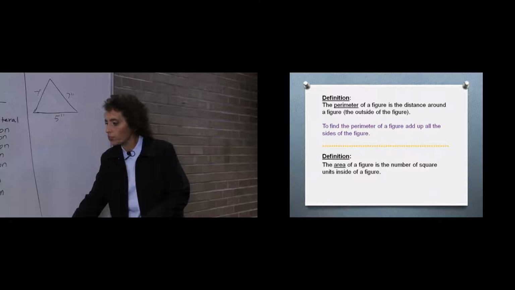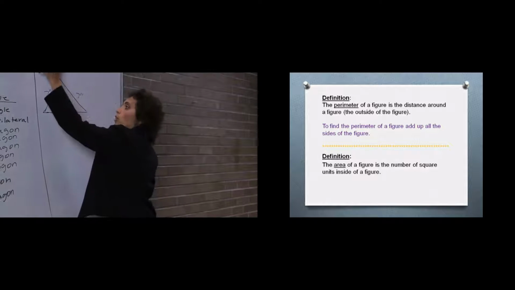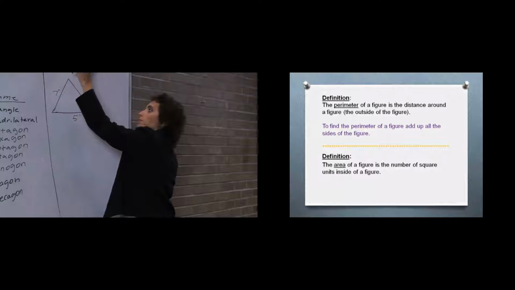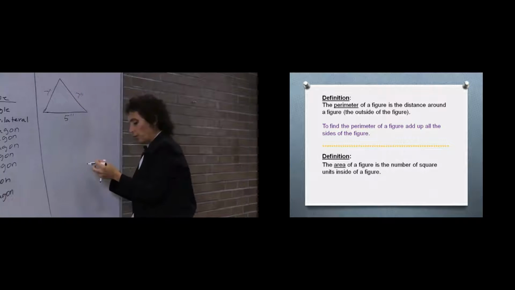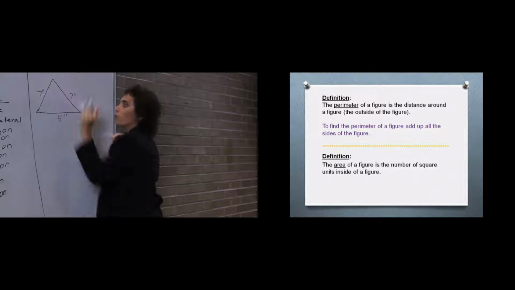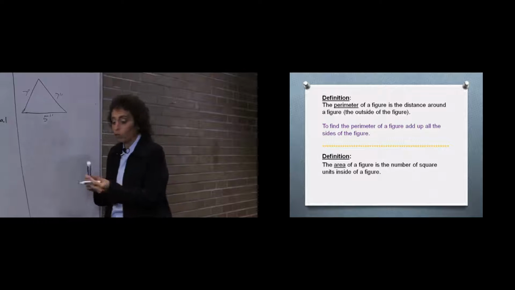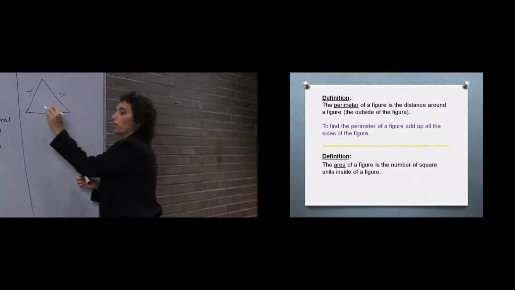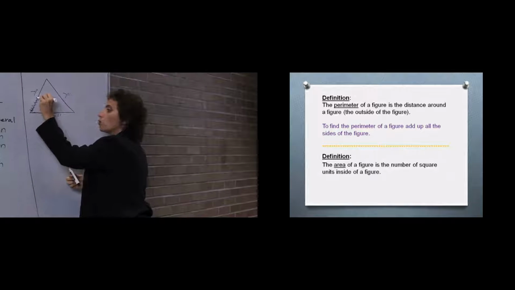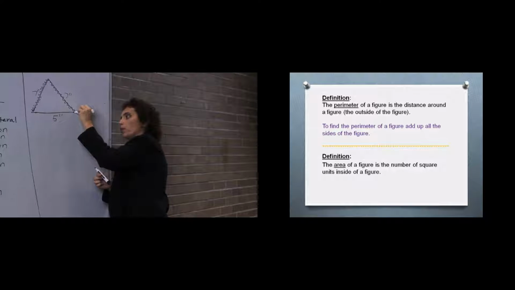Now, when you do perimeter, the easiest way to think about this is, check out the word in perimeter. Yeah, meter is in there, but that isn't the word I want. The word I want is rim, because that's really what I have to think about when I have perimeter. I want to go around the rim of the figure. So really, think about yourself as walking around this figure. This makes up my perimeter.